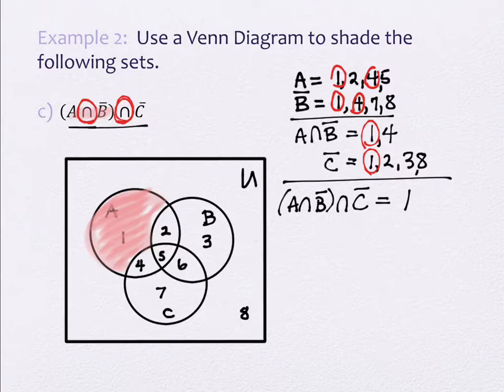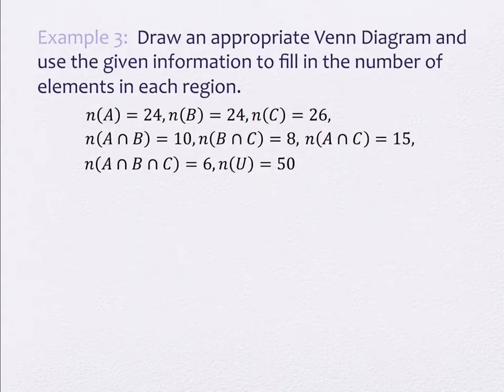All right, so the numbers that we've used up to this point have simply been placeholders. They're sort of labeling a space, right? Like the number 5 doesn't have anything to do with the value 5. It's just a placeholder. The next problem actually changes that situation. So in this problem, they're actually telling you that the cardinality, the number of items in set A, is 24. That the cardinality, or the number of items in set B, is 24, and so forth down the line.